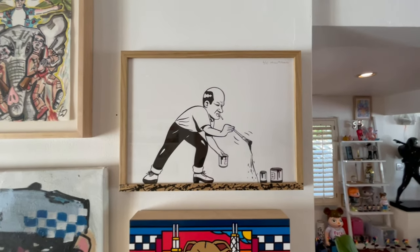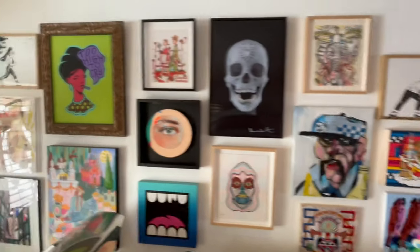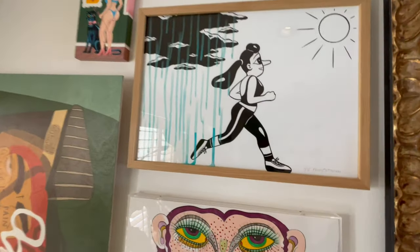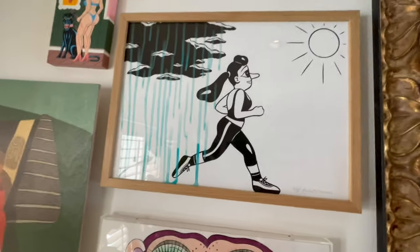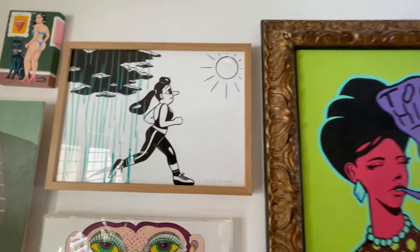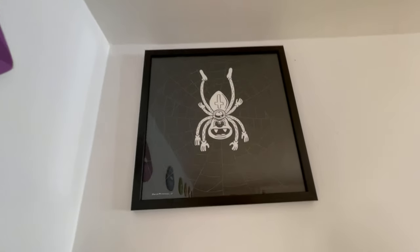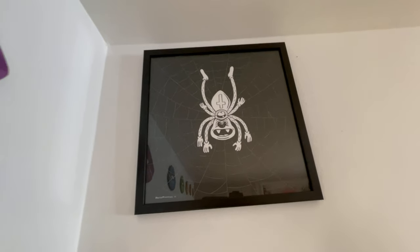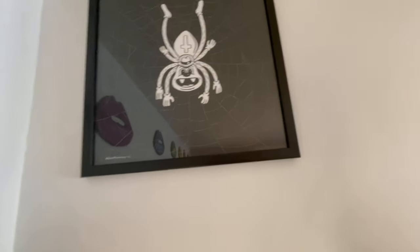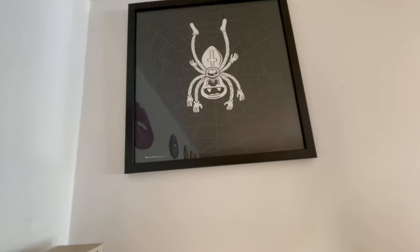The add-on here is all the paint on the bottom. I really love this piece. Here Comes the Sun is another piece — the add-on here is the rain dripping on the frame, and this is also editioned. The one original in the corner hanging out is Spidey. This is the first original I bought. The other one I'm about to open up — you can see how the frame and the glass was etched to look like a web.